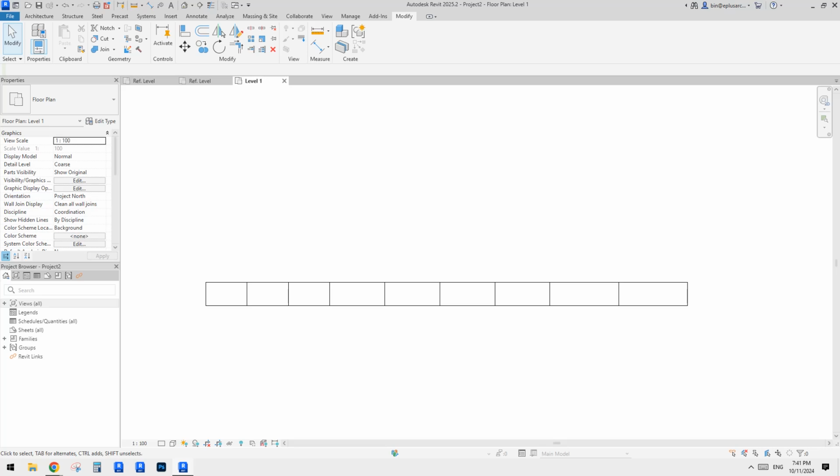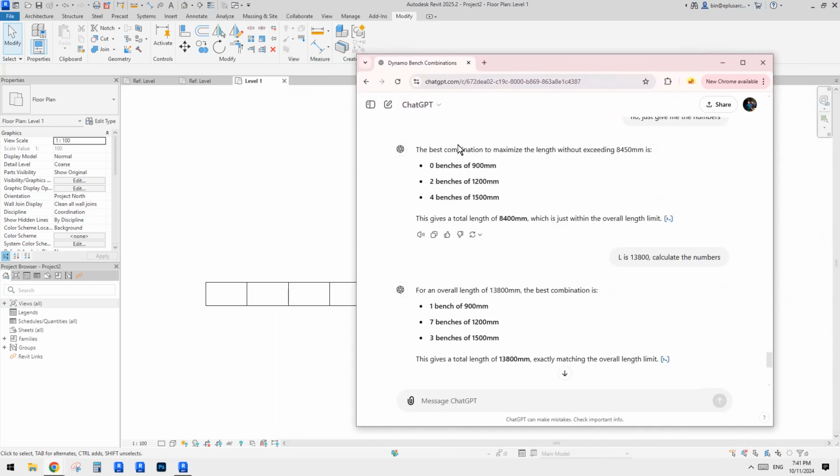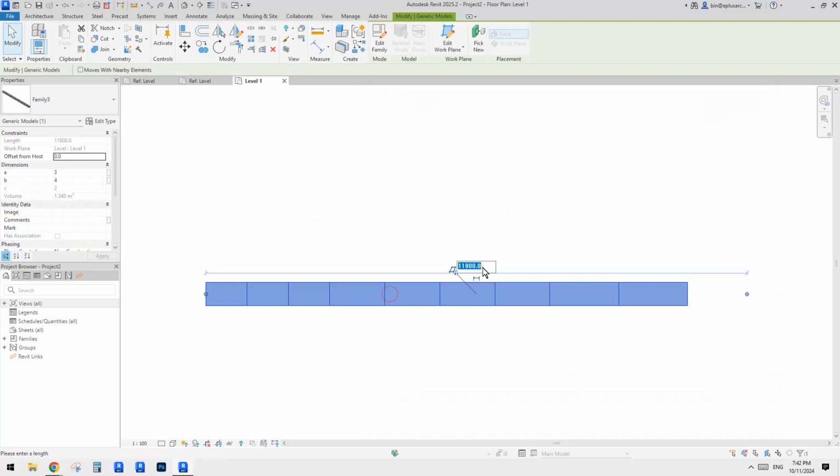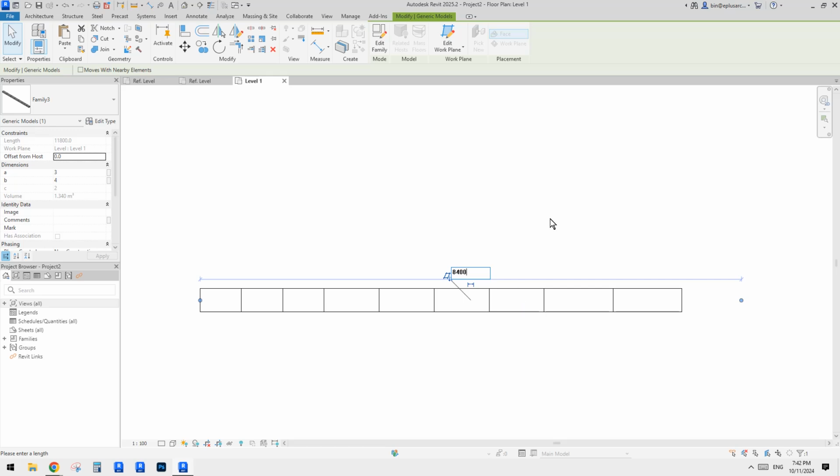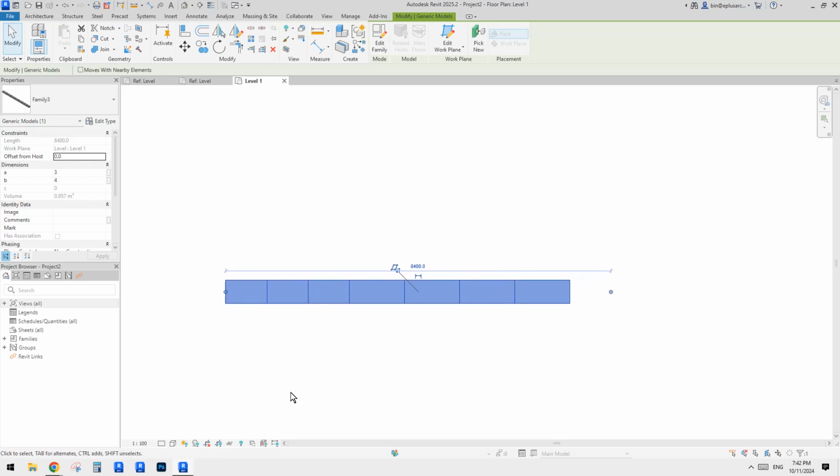So actually what I did is, I'll show you. In ChatGPT, I just asked it how to achieve this, and I think it works. For example, this one I asked how to achieve 8400. So if I type in 8400, let me go back.